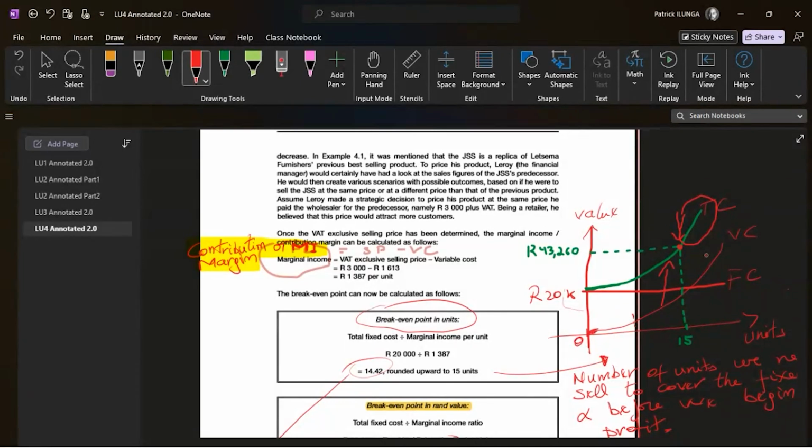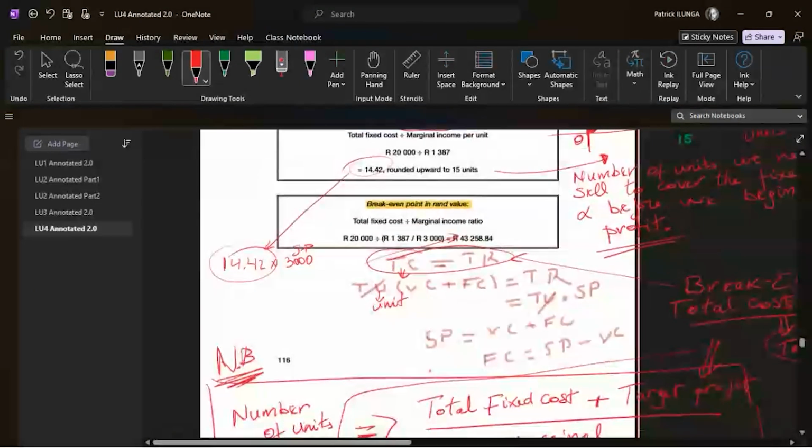By the way, these are calculations we do in our head. You would agree with me. Whatever business you are doing, you do this calculation. You're like, but how many units will I need to sell in order to cover my cost and all that? And then you know when you have covered that, you are like, okay, now I'm making money. Right. So we are just adding the calculations to that.